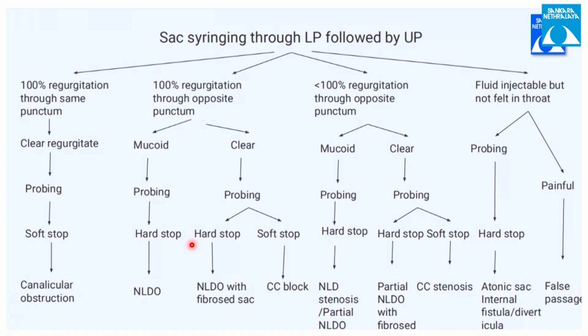If the patient complains of watering, I know in JCS you all do only regurgitation tests, and I don't know whether it is done. No, it is done and then you do syringing. But you should also look at the puncta, lid laxity, the position of the lashes, whether there is trichiasis, all of this you should see. Take it as a challenge and do punctum dilatation. They're not going to ask you to do it, but you can do punctal dilatation and probing. It's quite simple, to diagnose the cause of watering.